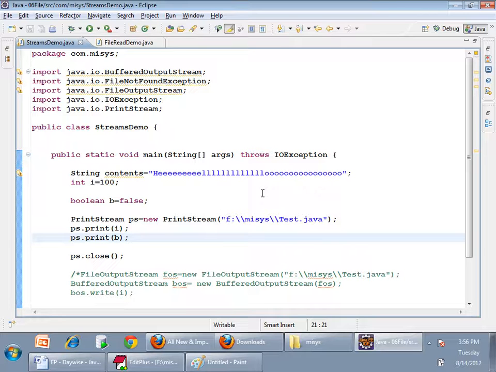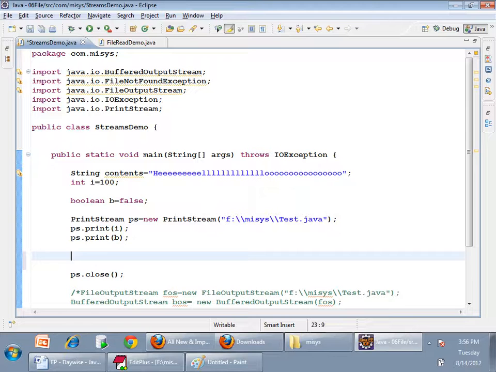So which is better? Do you want to use BufferedOutputStream now? Whatever BufferedOutputStream is doing, you can do the same thing with PrintStream, but with a lot of convenient methods. So we always use PrintStream. We don't use BufferedOutputStream. We always use PrintStream. Right? And also one more advantage of PrintStream. In C language, you have the printf method. You like the printf method, right? The basic one. A similar printf method.